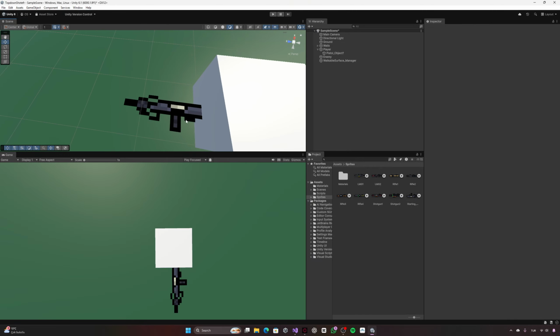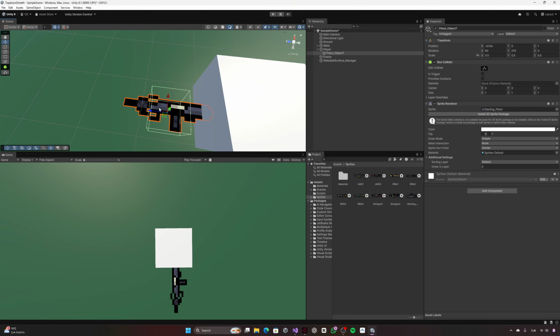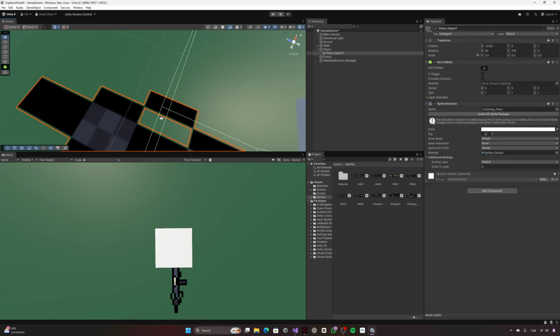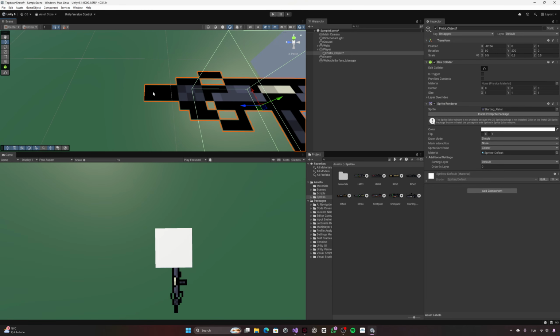But if we leave this as it is, the bullets that we instantiate through code are gonna spawn from the middle of our pistol object. So I want to make it so when we instantiate a bullet, it spawns from our pistol's muzzle.